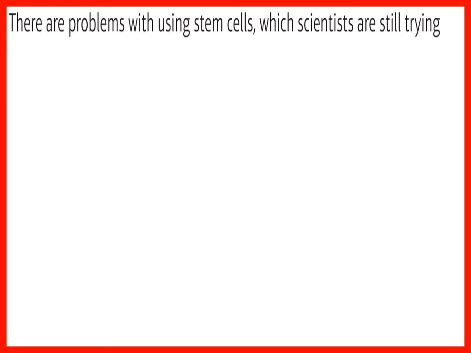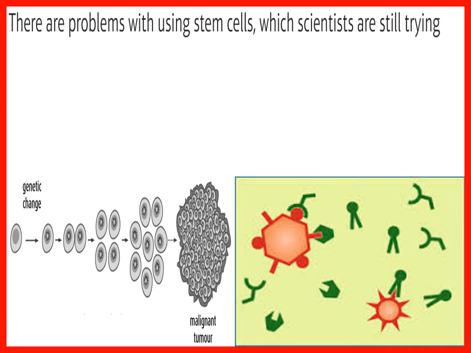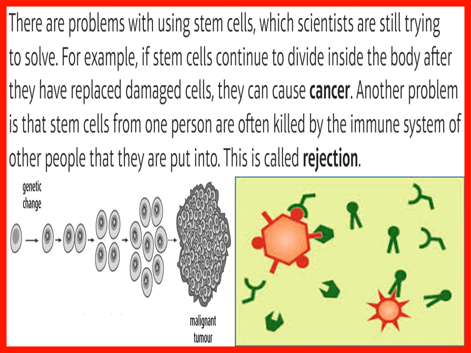However, there are problems with using stem cells, and this you should have learnt in GCSE. Obviously, as mentioned before, the problem is that these stem cells do mitosis, and if they do mitosis uncontrollably, then one issue would be the fact that they could then develop into cancer. But then the other issue is the fact that the person's immune system might attack the stem cells, and therefore those stem cells could get rejected.